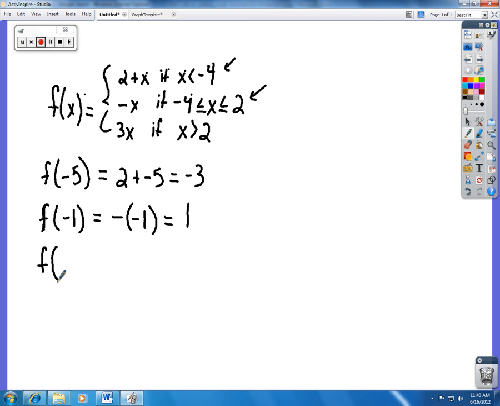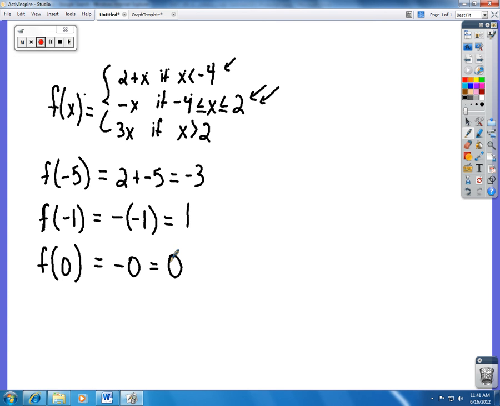All right, and then this is part C. What is the function at 0? Again, we're going to identify which range the value 0 falls into. That's going to be this function, right? Because 0 is between -4 and 2. So you're going to plug in 0 for this, so you'd have -0, which you can't have. A -0 is just the same as 0.